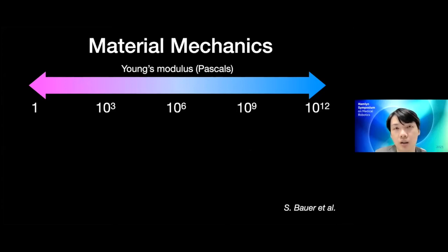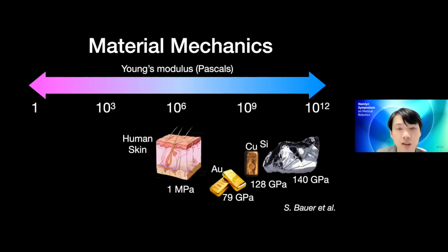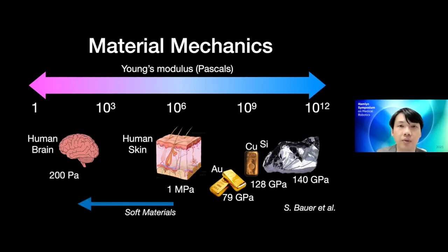So one of the biggest challenges, I think, working with the human body is that we actually have a very left end of the spectrum, right? Whereas all the materials that we are used to perform intelligent functions are right at the stiff end of the spectrum, right? If you look at Young's modulus, which is a way to measure how stiff something is, silicon technology is the workhorse, again, but it's gigapascals, hundreds of gigapascals. Metals, they're all hundreds of gigapascals, but they work very well, right? But if you look at skin and other soft tissues like the human brain, for example, if you perform brain surgery, all these things are extremely soft. They are almost like jelly that you eat, and they're only hundreds of pascals to megapascals.